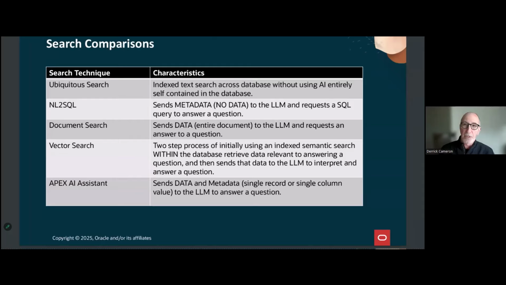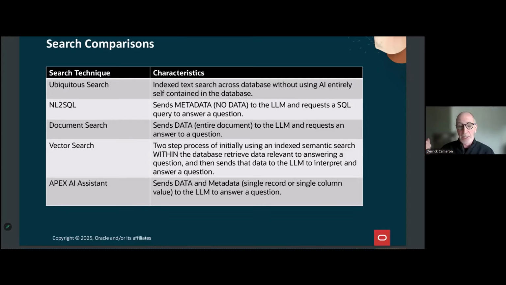But let me just cover a couple of the many 23 AI search features. It's a major 26 AI release. People keep reminding me, the 26 AI database. It really introduced a massive number of new AI capabilities. Ubiquitous search, I put this in here because it is a new search. It's not AI, just to be clear, but it's an index search across your entire database.